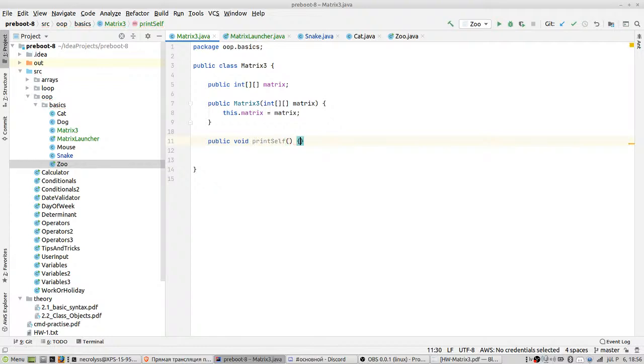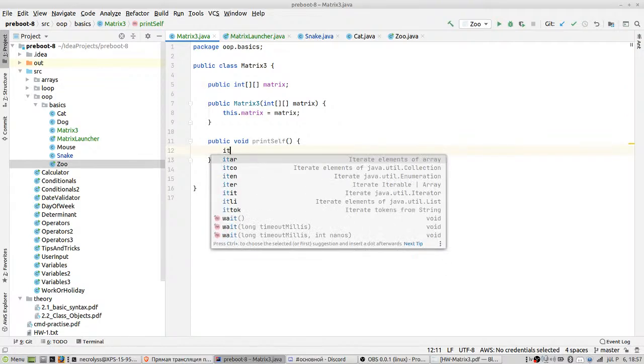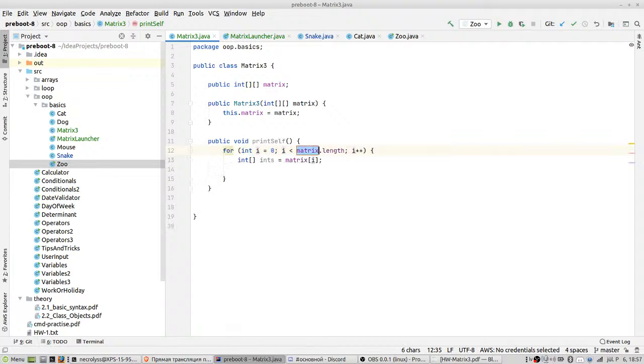We do not expect any parameters here because everything that we need is our internal state. We already have it here. We already know how to print a two-dimensional array, so let's do it one more time.